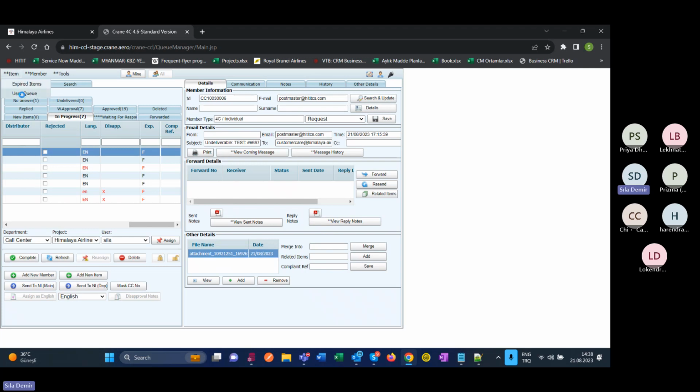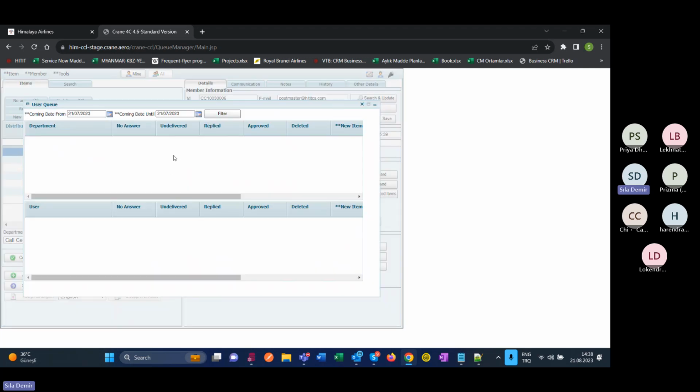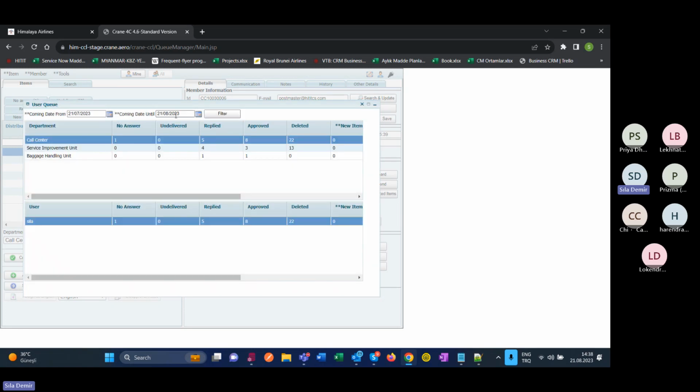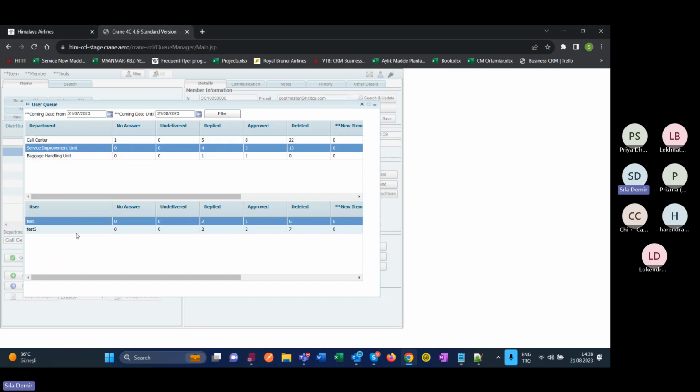And also we have the user queue, and we have a date. For example, you can select these dates, and I can select today's date, for example 21. If I click on the filter button, you can see, based on the departments and the users or agents, how many items are assigned to each user, and how many items are completed by each user according to the insertion time of the items.